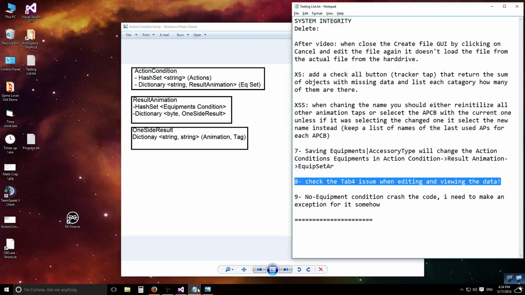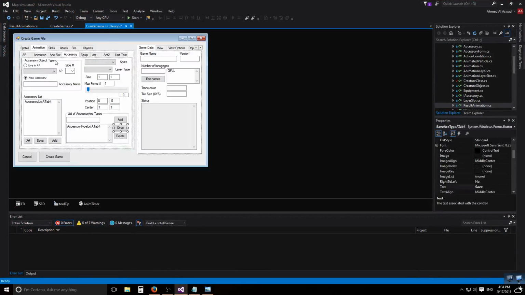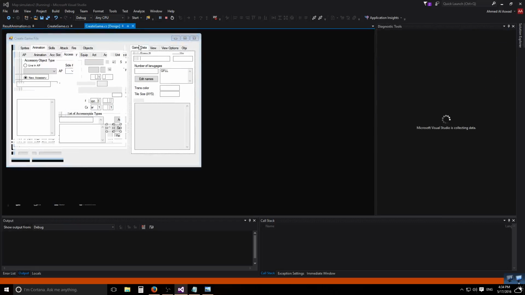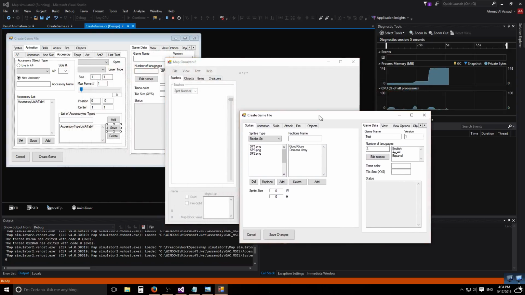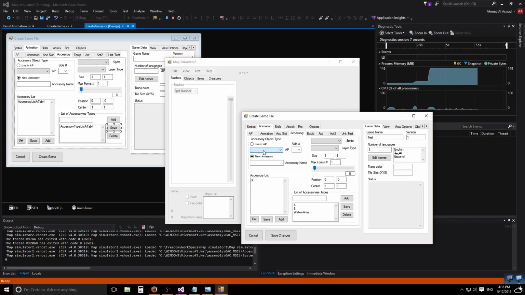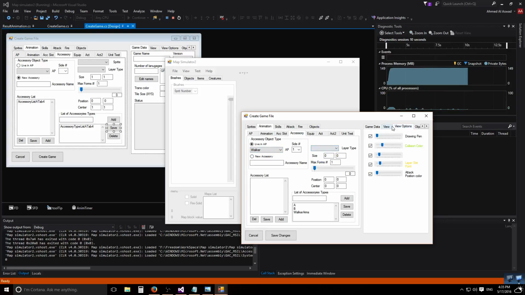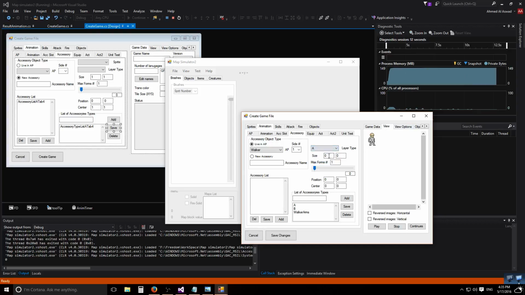So tab 4, it has an issue when you edit and viewing the data. So let's see what's going on. So it shows Walker. But it doesn't change the view when I change the size.